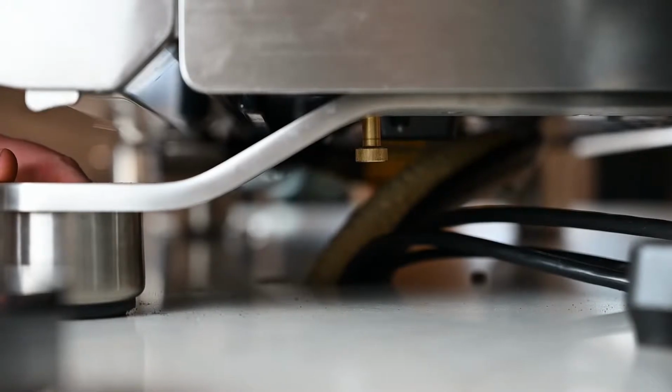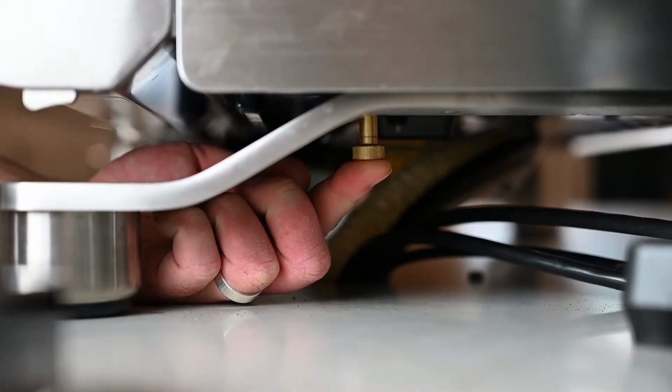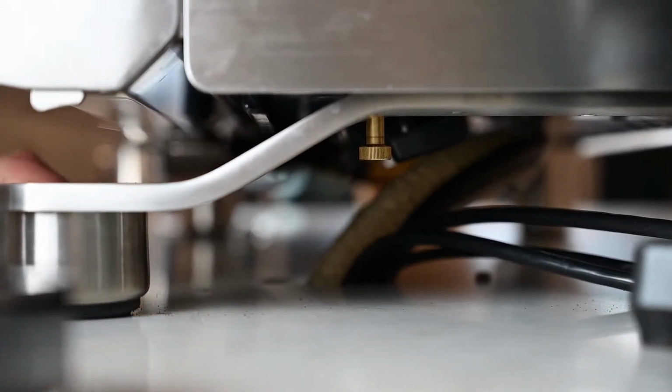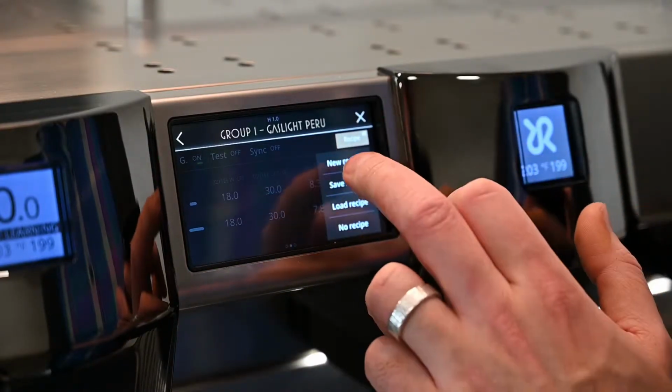To adjust pump pressure, locate the knob under the right-hand side of the machine. In the same vicinity is the USB port, which you can use to save or share parameters, error history, and counters. Go back to the previous screen and select Recipe to save the recipe.